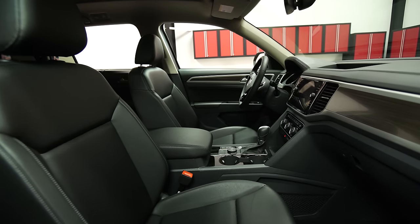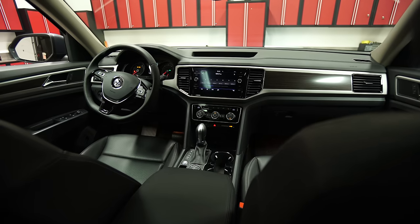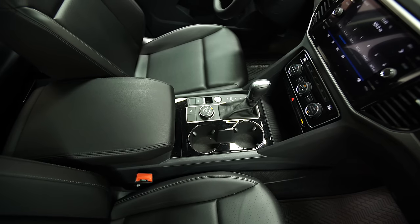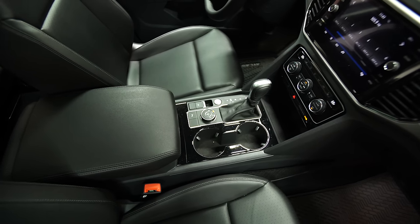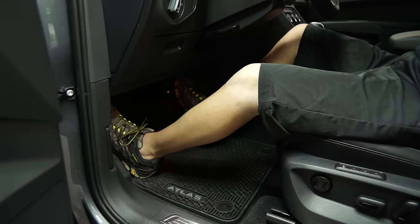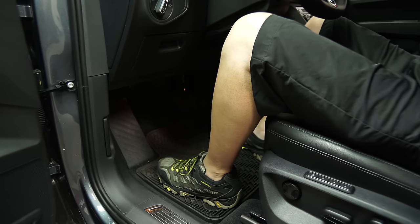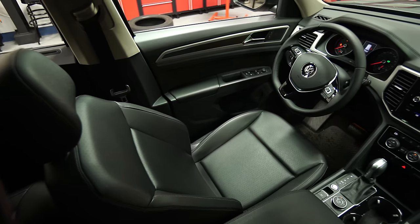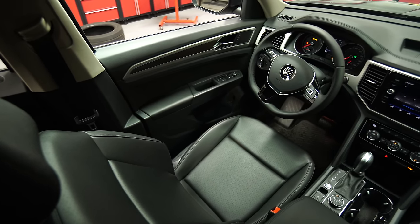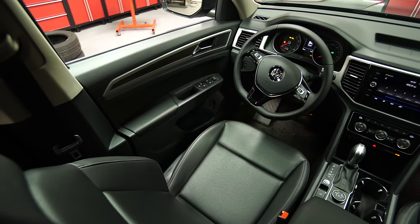Move inside, and the interior should be familiar to anyone who has driven the latest Passat or Jetta sedans — yet here in the Atlas, the effort is better executed. Materials are nicer, with plenty of soft-touch surfaces where your hands and elbows will land. There's a ton of space in the footwell, with abundant knee and leg room. In the SEL version we tested, front seat occupants are treated to large seats with a wide variety of electric adjustments — great for long trips, although the cushions aren't quite as firm as in past Volkswagen products.